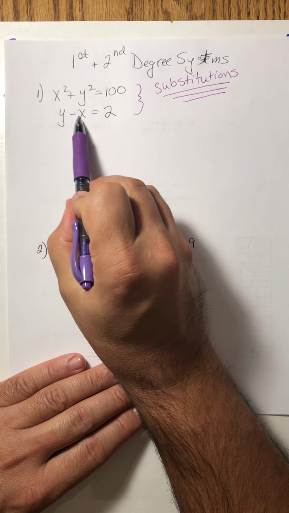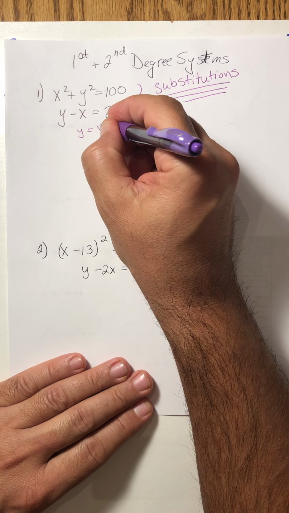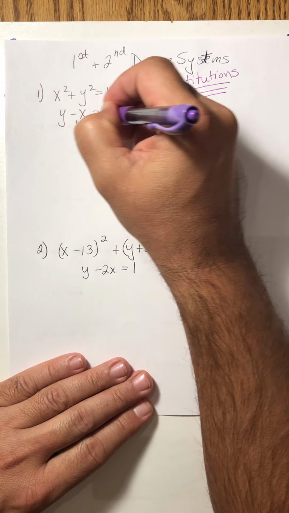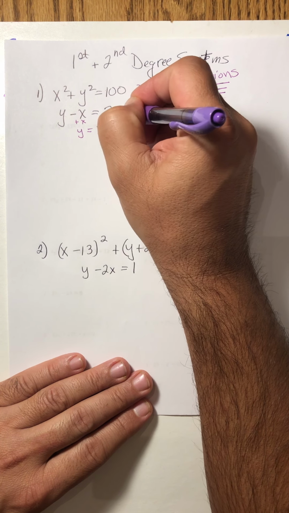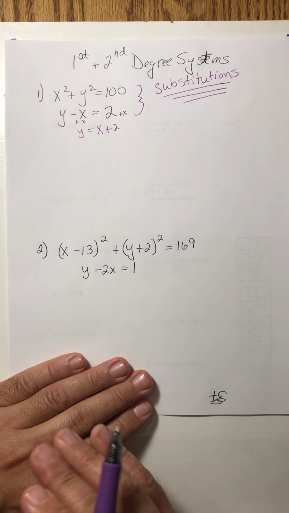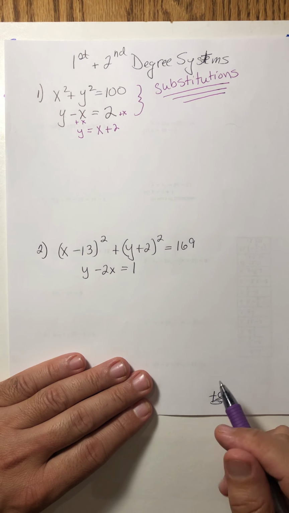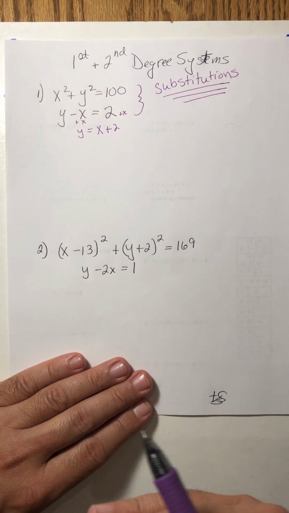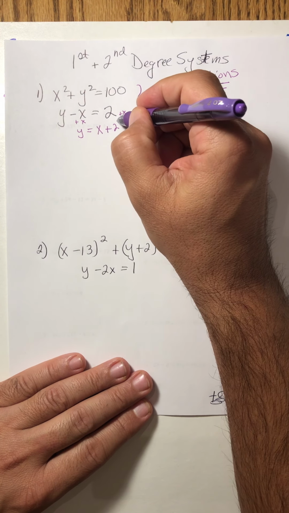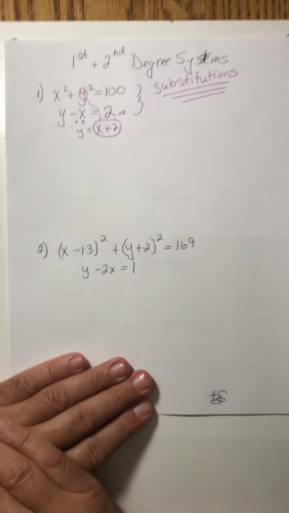I'm going to make this say y equals, just going to add x the other way. So I have y equals x plus 2. Okay? Remember, just added x the other way. So we had 2 plus x or x plus 2. So now I'm going to do my substitution step. What does y equal? We don't have y equals 5 or 6 or 8. We have y equals an expression, x plus 2. So this x plus 2, we're going to replace it into that y spot.